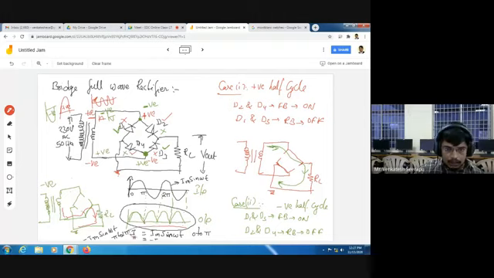So i is equal to Im sin omega t from 0 to pi. Why? Because the equation for the input waveform is Im sin omega t. So from 0 to pi, whatever the input waveform is, the same waveform appears in the output also. But see here, from pi to 2 pi, we have a negative half cycle in the input, but here we have a positive half cycle. So the polarity of the waveform is reversed. That's why from pi to 2 pi, our output waveform equation is minus Im sin omega t.